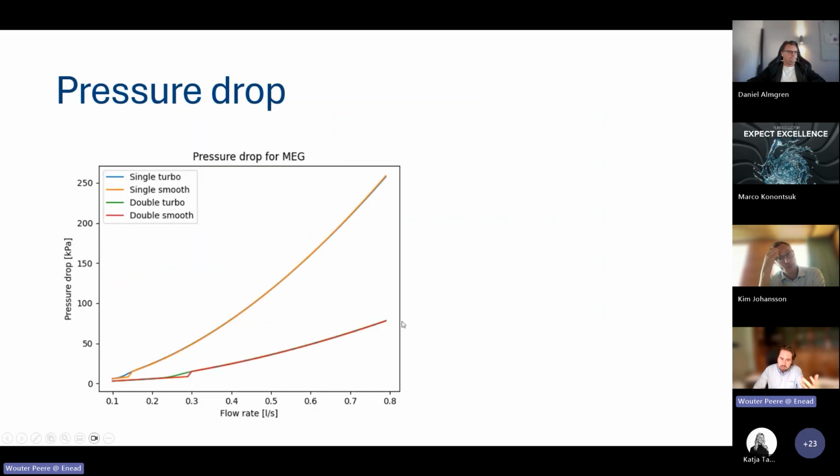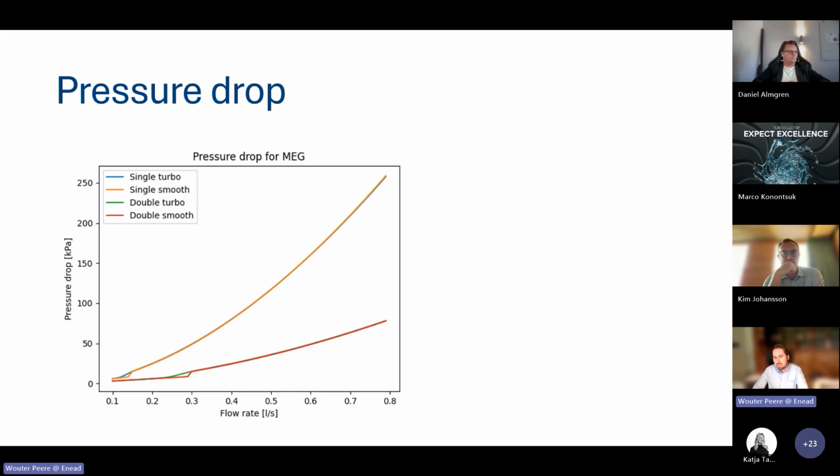And if you then take a look at the pressure drop, because the question is, okay, these fins, do they cause extra pressure drop? And yes, they do, but only in this small window. So you can basically say we go from a laminar to a turbulent flow sooner at a low Reynolds number. And the price we have to pay for that is that we also have the pressure drop related to a turbulent flow. So as you can see in this range where the smooth pipes are still laminar, we indeed have a slight increase of pressure drop, because we are turbulent. But in the zone that was already turbulent and the zone that still is laminar, there is no increase in pressure drop.